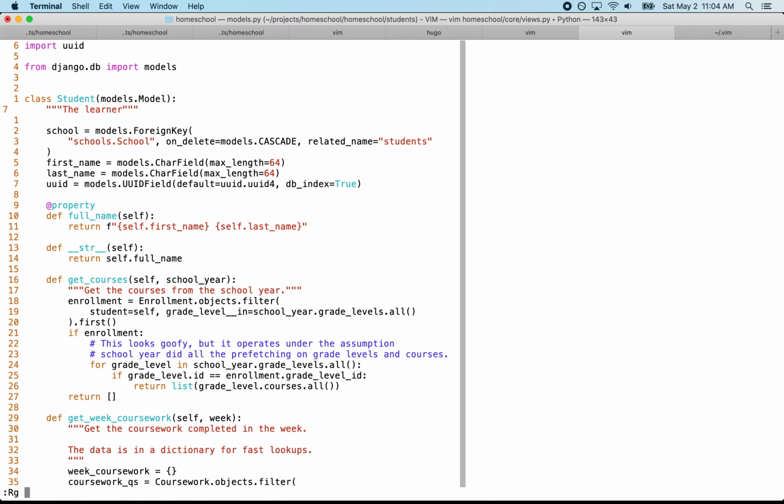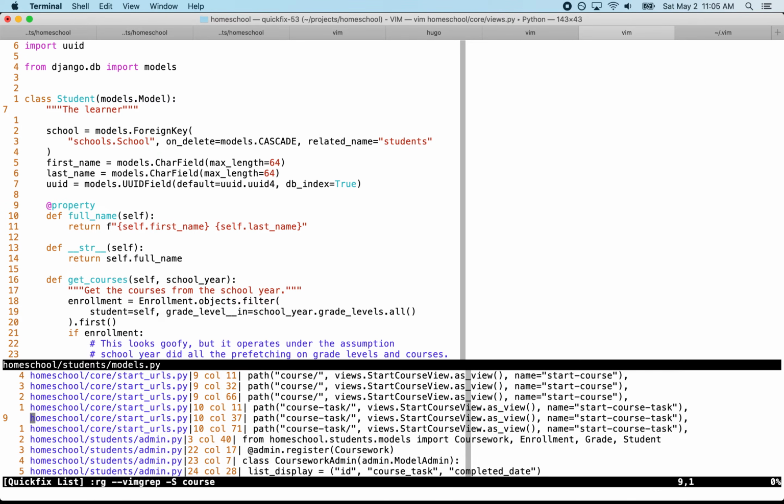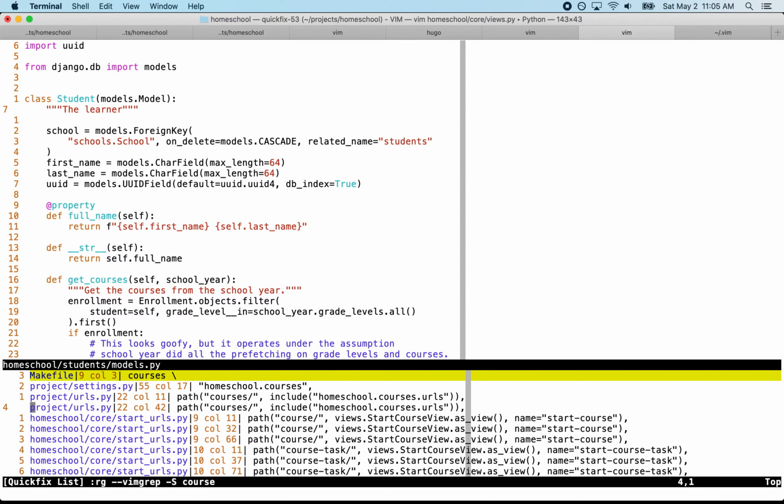The one that I showed already was the search plugin, which uses ripgrep, and that's really useful for jumping around and getting up a list of items and navigating to new files. It's very convenient and very powerful. So that's one method of navigating between files in Vim.